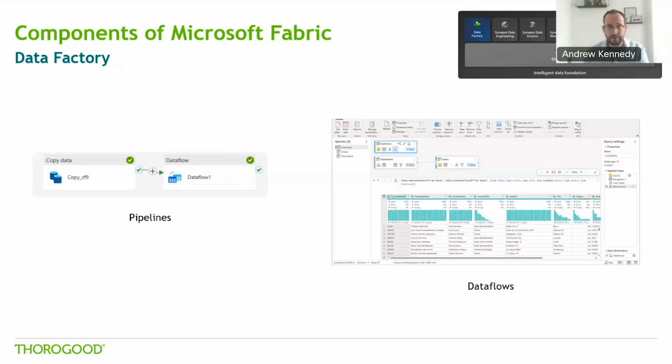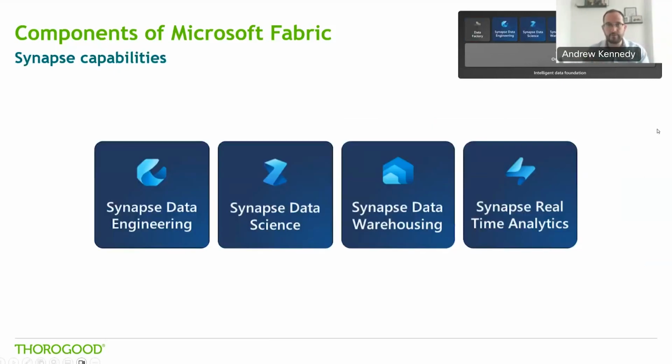Interestingly, for people who have been using Azure Data Factory and Synapse, if you've used the mapping data flows, those haven't been brought into Fabric, at least yet. So you may need to migrate those flows or look at an alternative approach for how the data transformations will work if you built them in that way before. So just something to be aware of if you've been using those tools before. If you're coming straight into Fabric, don't worry about that at all. The data flows and pipelines between them give you a lot of flexibility to do your own data transformations, all within the Fabric interface.